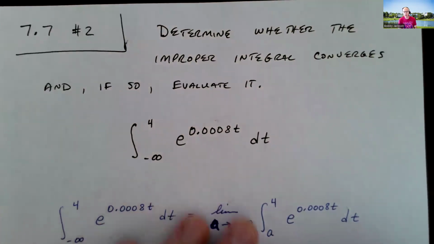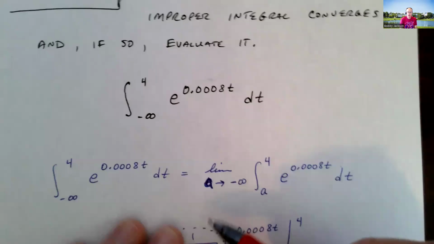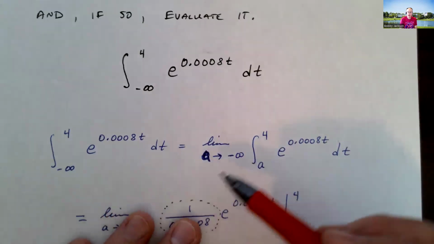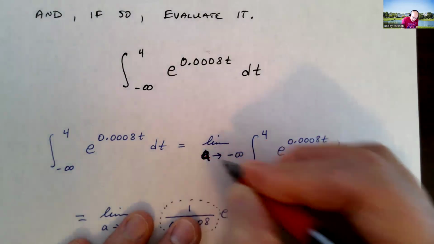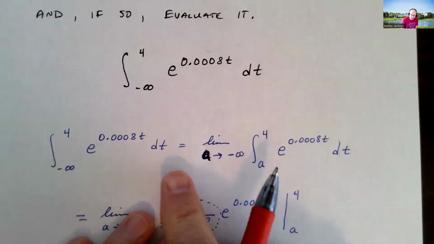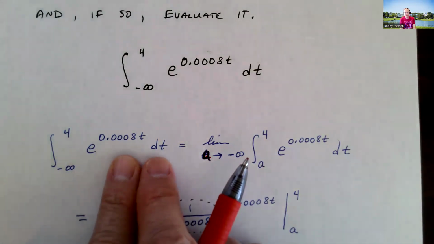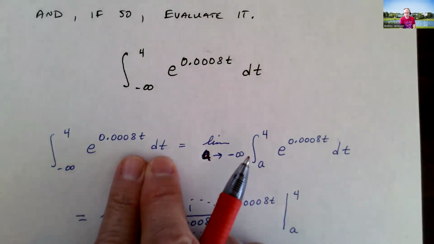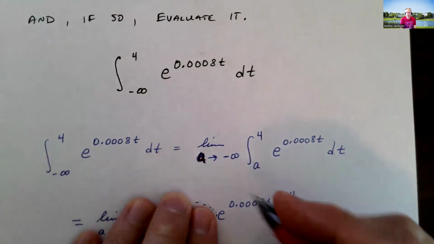Okay, so what's going on here? We certainly have an improper integral because we have an infinite limit of integration. And so we want to immediately write the limit as a goes to negative infinity. And I chose a instead of t. I like to use t, but notice our variable of integration is t, so we can't choose t. You can't have the same variable for your integration as you do here. Okay, so be careful about that.